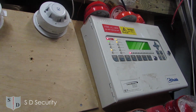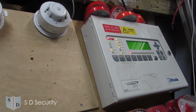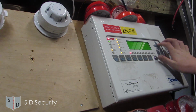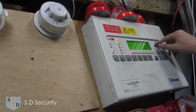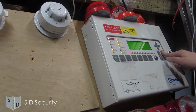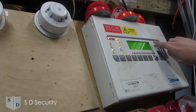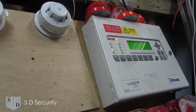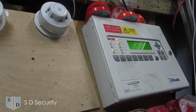Right then. Okay, so now I'll test. I'll go into the program. I'll disable everything but the VAD, because it's loud with those base sounders going off. The VAD's a new device. Hopefully that won't go off again. I'll just take off its base.